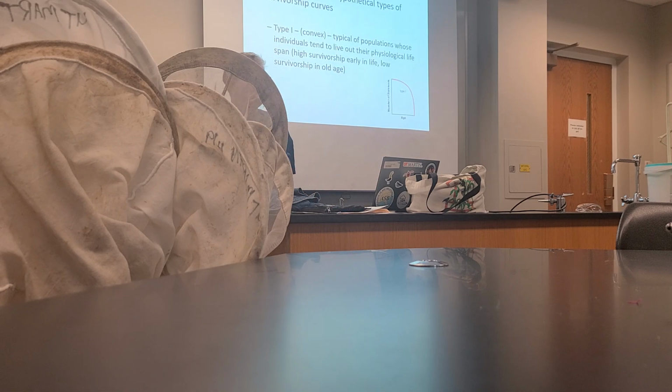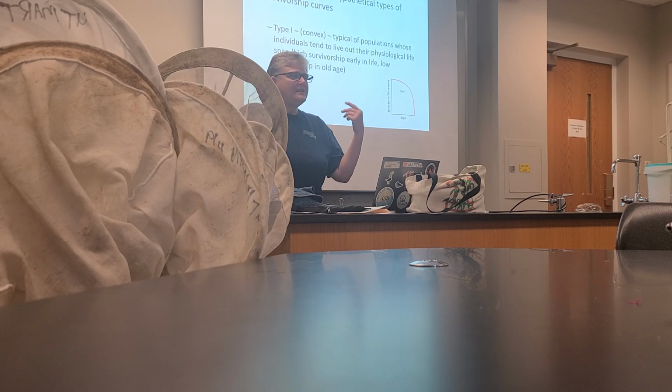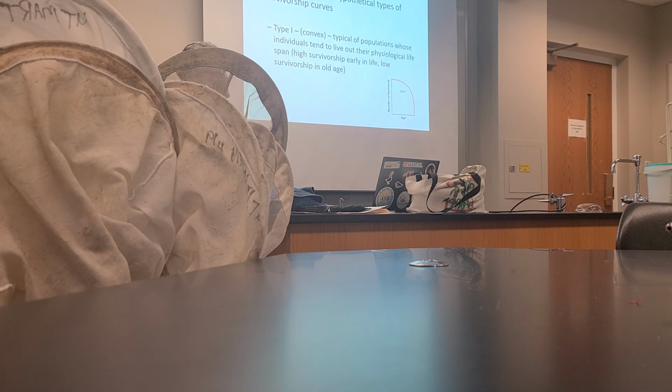All right, I said I flipped this around, and so I'm going to do survivorship first this time and see if that helps us out a little bit. And then we'll do mortality. All right, there are at least 3 hypothetical types of survivorship curves. You don't have to worry about the at least part. We're just going to do 3. And you may have run into these before, but if not, we'll go over them.